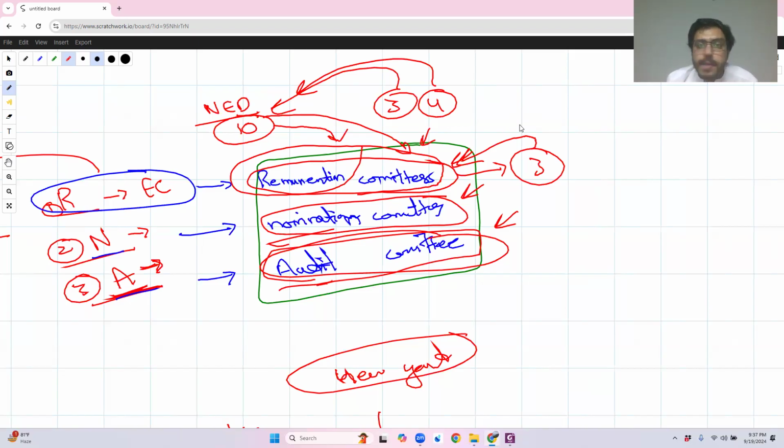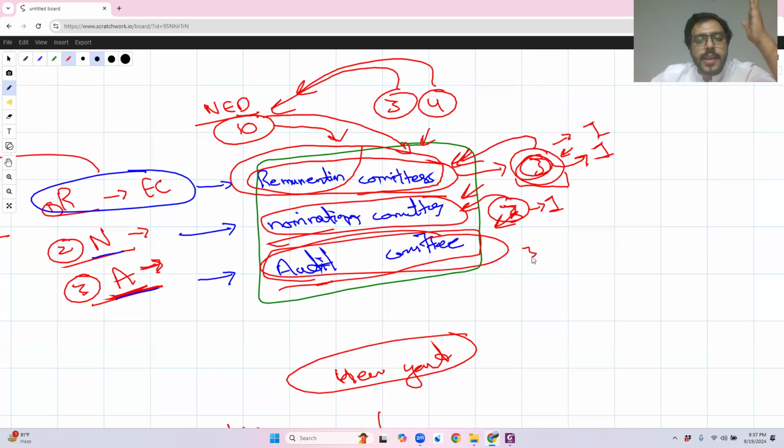That is what we studied within FBD. A team cannot work without a leader. Someone has to emerge as a leader, or someone should be appointed as a leader, or they themselves should select who should be the leader out of us three. So these three people are going to select one person out of these three, who is going to be the leader of the remuneration committee. One person out of the three people selected for the nomination committee would be the leader of the nomination committee. Three people were selected for the audit committee, and one person out of those three can be the leader of the audit committee.